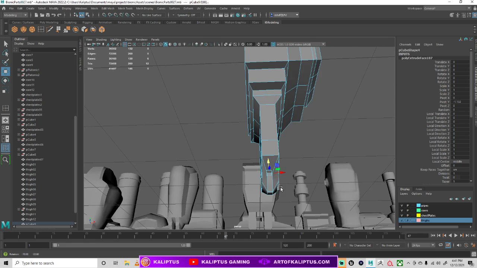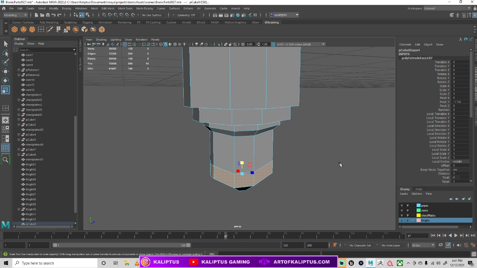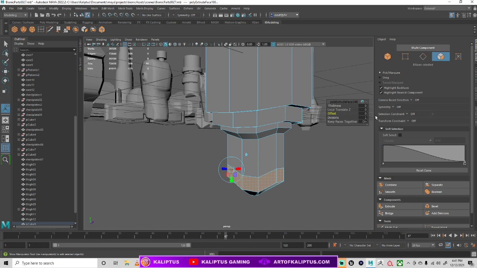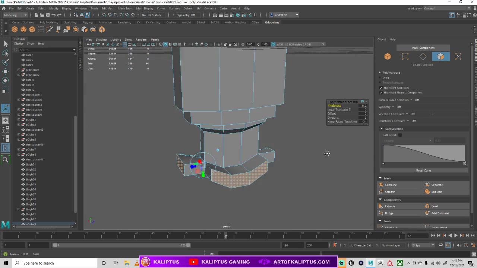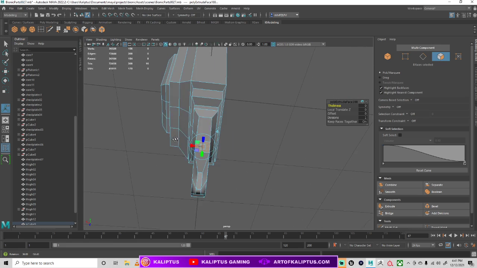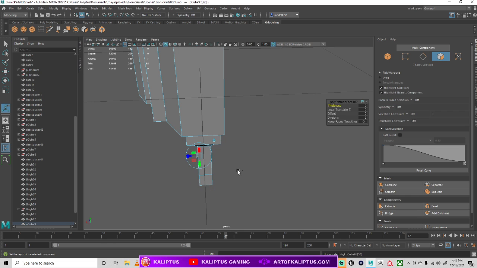Did a wrong extrusion there. Actually, we're also going to select these parts too. We're gonna do an extrude here. That's strange. It's weird how it wants to do it like that. Huh. Very interesting.